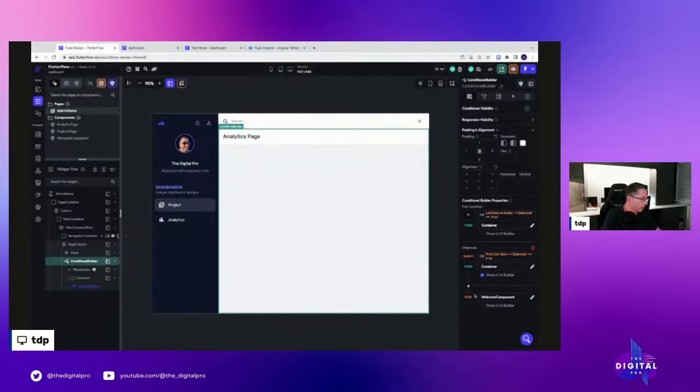Yeah, so the else condition is the default widget that gets displayed. So you can interchangeably turn these on and off, and depending on whether you were using a component here or just a series of widgets, you can go in here and adjust things accordingly. So again, lots of use cases for this conditional builder. I'm just using it in this particular way, but certainly worth having a little play with.